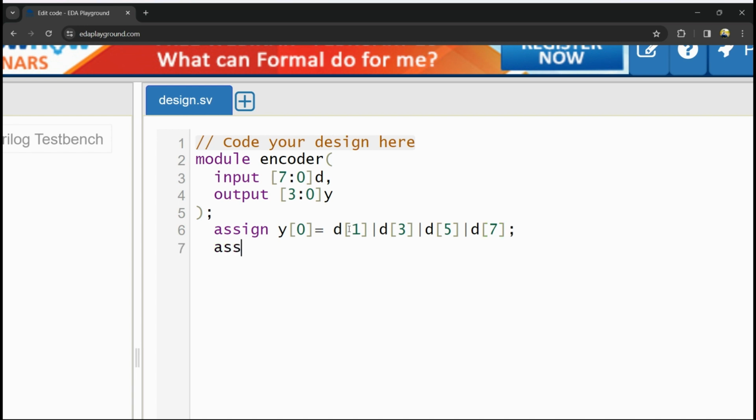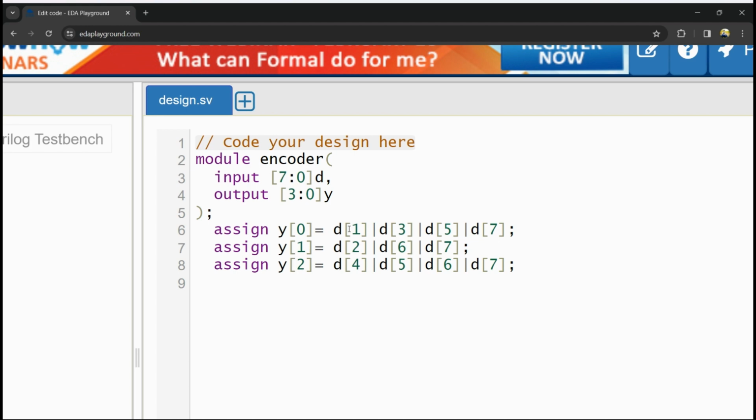And next for Y1, what we have written: D2, D6, and D7. And finally, Y of 2 is equal to D4, D5, D6, and D7. I'm closing this module.